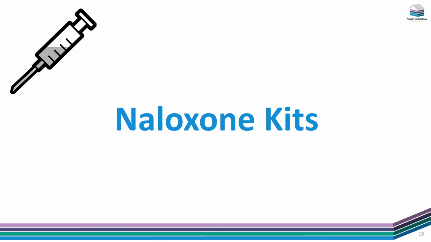And there are 3 vials in every kit because once injected, those naloxone molecules will go and knock off the opioid molecule that is currently on the receptor sites. But the naloxone doesn't stay on forever, and it will eventually start to fall off. And so if there's still, say, heroin in the bloodstream, those heroin molecules will reattach, and the person could very easily go back into respiratory distress and overdose. So that's why there are 3 doses included, and some patients may need to have all 3 administered before they can get safely to the hospital. So that's important to know.